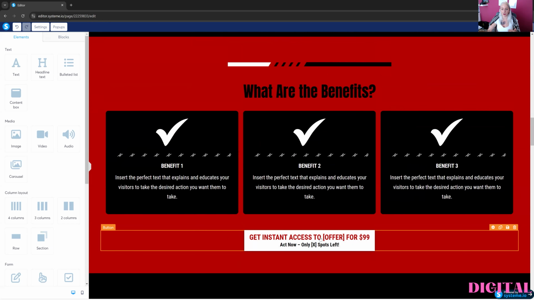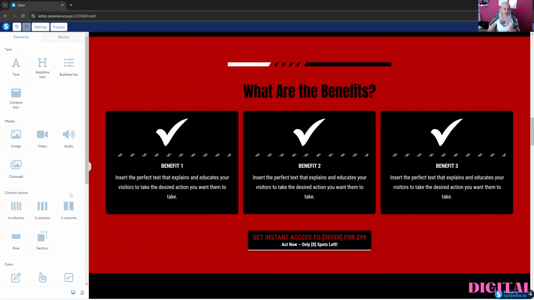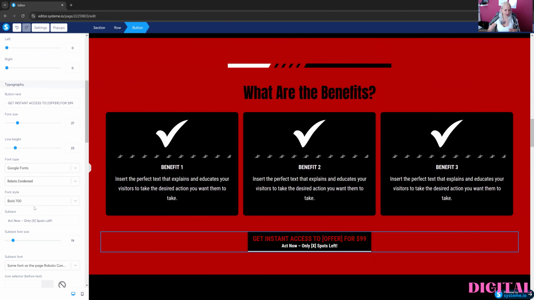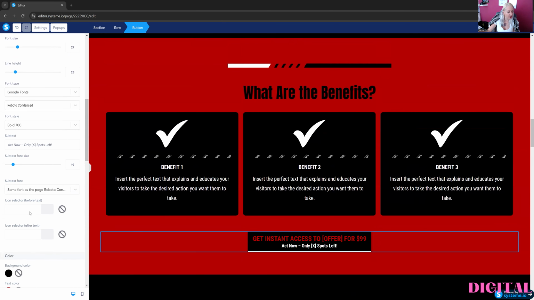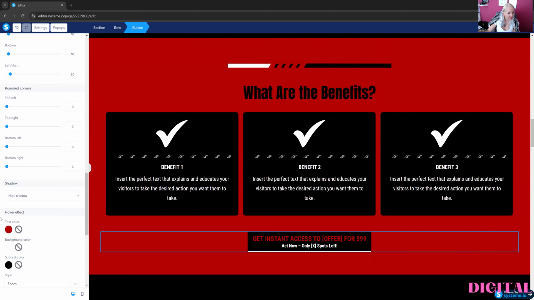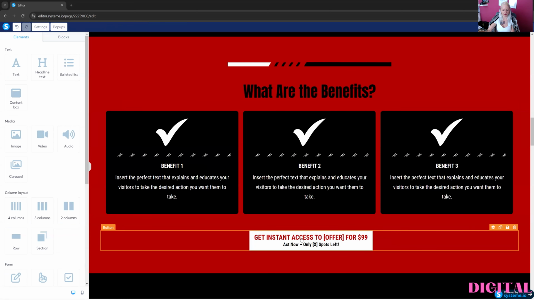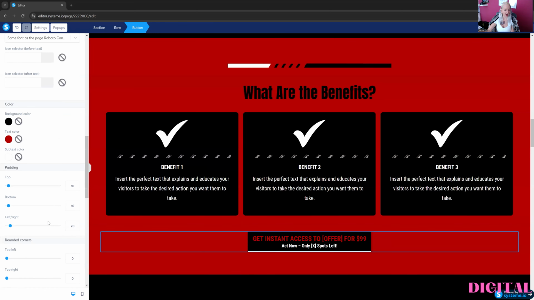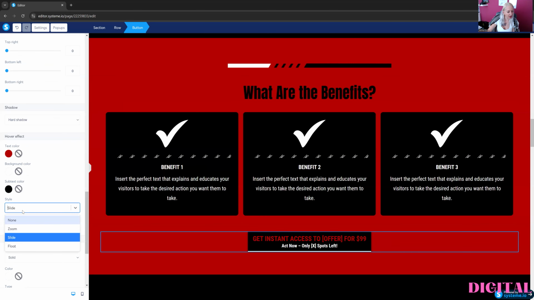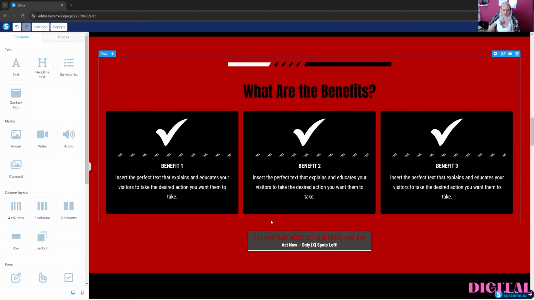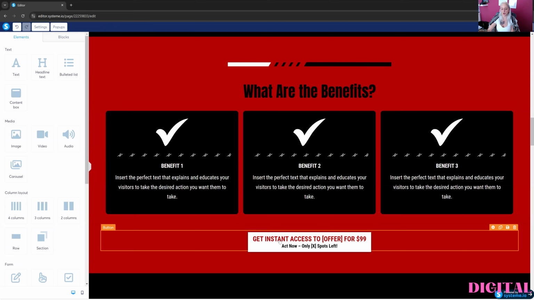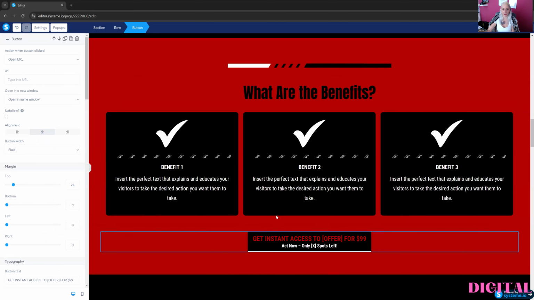For the buttons, you can do that. So if you want to hover over your button and have it go bigger or smaller, you click on the button. And then when you scroll on the left, you have an option, which is here, hover effect. You can choose what kind of effect you want. So I have zoom. You can have slide. So when people click, you can see it's moving to the right. You can have, I don't know what else you can have really, float, so it kind of goes down, you can see. So whichever effect you want, you can use.